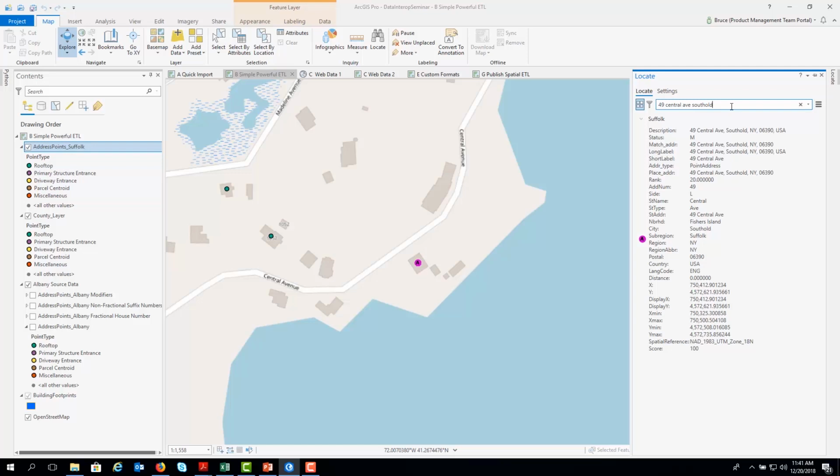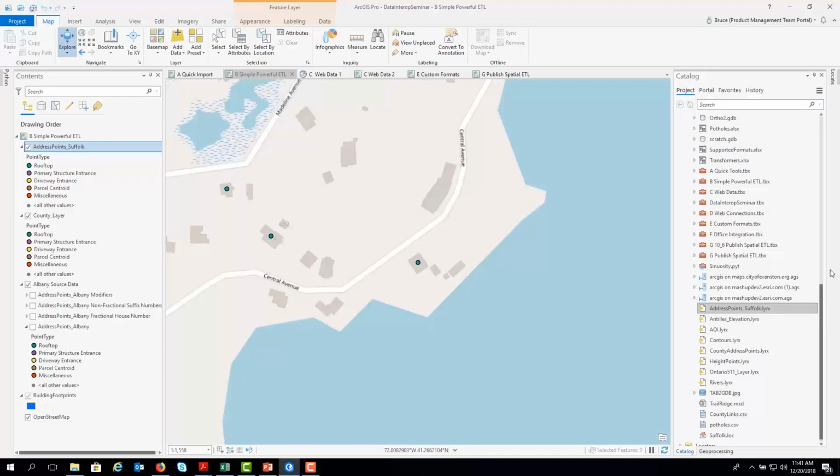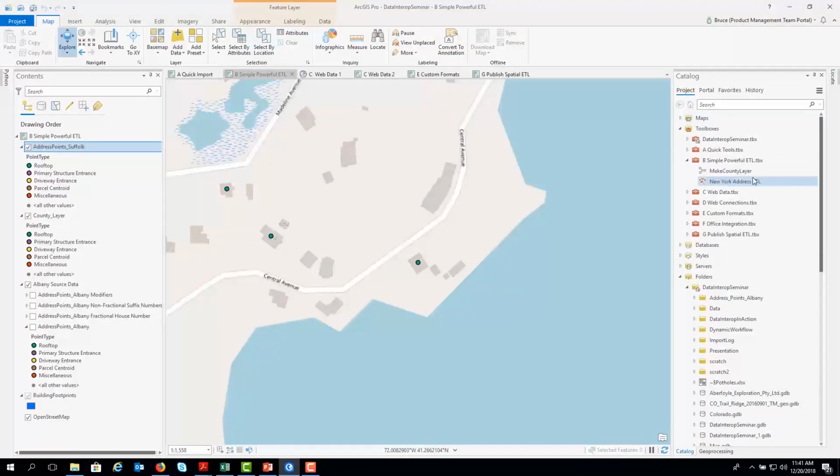A simple and powerful use case for Spatial ETL inside ArcGIS Pro. And just to reiterate, the takeaway message from this demo is that to achieve really good integration with ArcGIS Pro, use Model Builder to add behavior to the Spatial ETL tools.